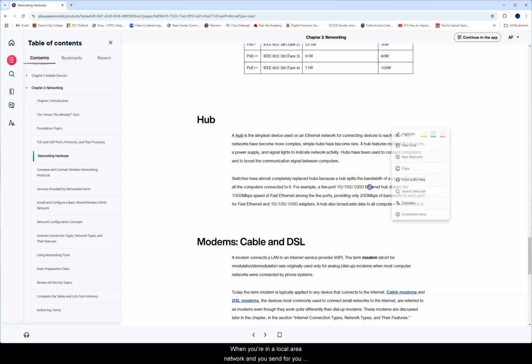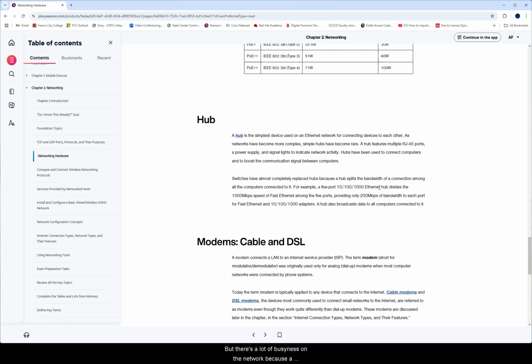When you're in a local area network and you request information from a computer, a node connected in that local area network, then when the data comes back, if you're on a hub, it gets sent to all the devices, all the nodes on a network, and is only accepted by the one with the correct MAC address or network card address. So it doesn't mean the web page gets shown on, let's say you have a local area network of 30 computers. The web page comes back to just one computer that has to match the right MAC address, right?